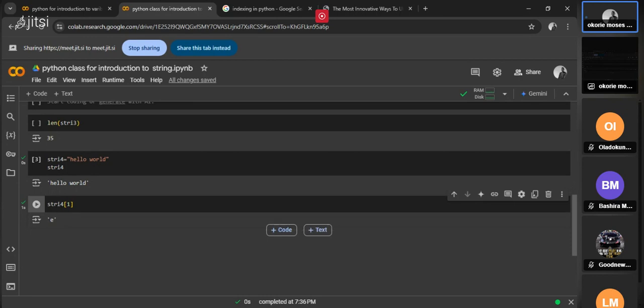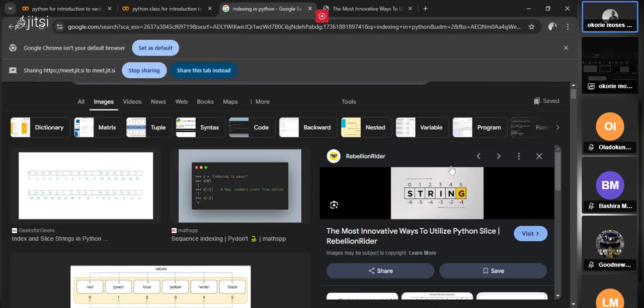Now, let me use the backward indexing. Let's go back to our picture. You see 0, 1, 2, 3, 4, 5. Now, when you are using the backward, automatically the G becomes -1.